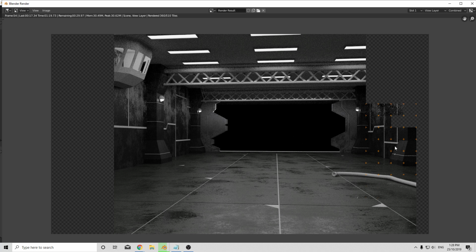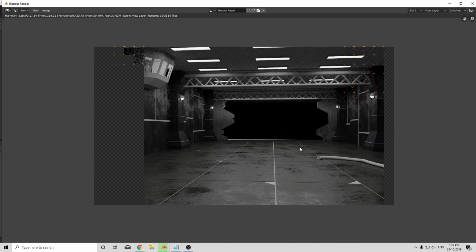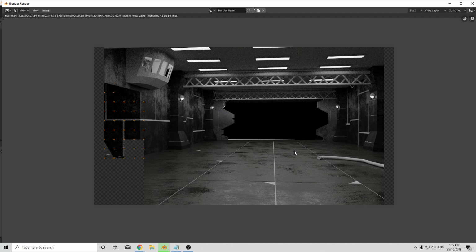That doesn't look too bad. I quite like that. I think I might have left these gaps a little bit too big, but I can just put black in there. You can see the white light there very briefly. And then I probably should have put another light streaming through here. Obviously I didn't texture that.